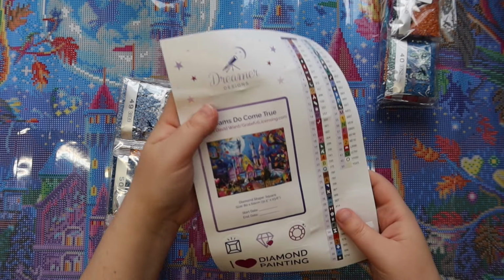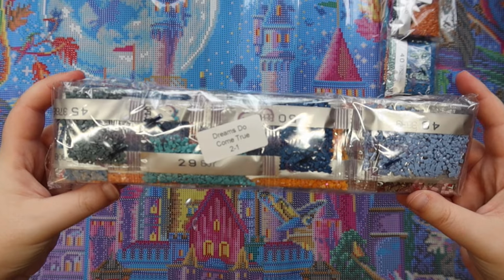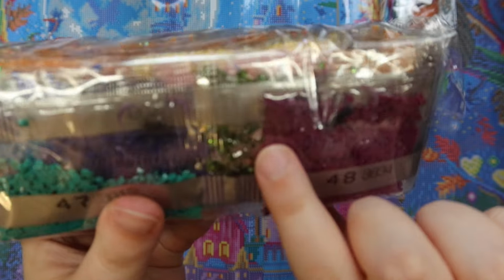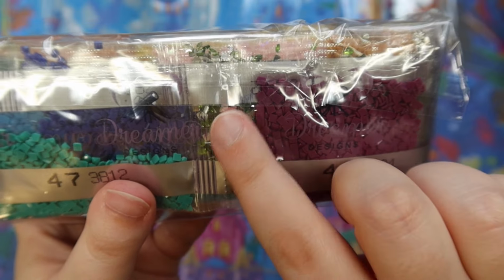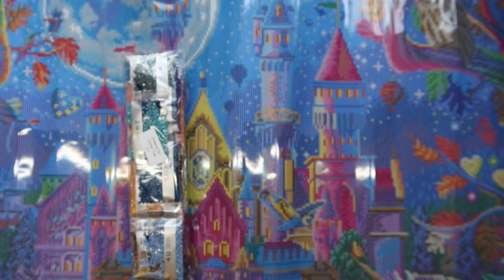But anyways, we have the sticker sheet right here, and then we have 1 bag of drills right here. Show you guys the color palette a little bit. So pretty. Oh, you guys, we can see the green crystal in here. I don't know if you guys can see. Yeah. Oh my God, I love it right here. That's really pretty. Okay, so we have 1 bag of drills, and then we have the other bag right here. Ooh, and I see another bag.